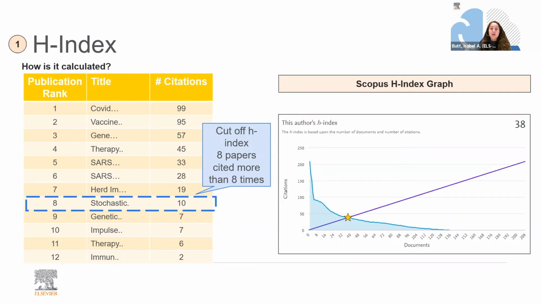Firstly, it is greatly affected by time. Young researchers could have made big contributions to the field, but their publications have not yet had time to accumulate citations. And look, even after a researcher dies, their H index continues to grow as the published work continues collecting citations. H index also varies across fields, and so it can't be compared across disciplines.